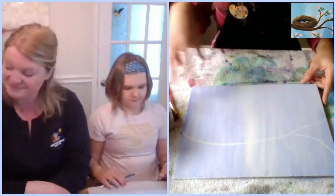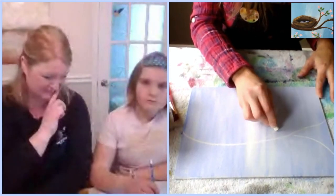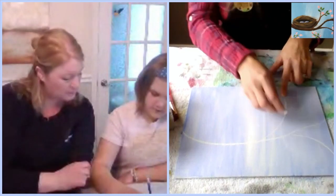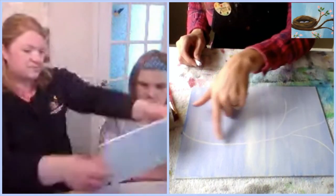Perfect. All right. So then what we're going to do is we need to add our branch that's going to hug our nest. So coming up almost halfway, you're going to curve your branch into the air and it's going to stop. And then it has one other little twig coming off of it. And then our nest is going to sit here.